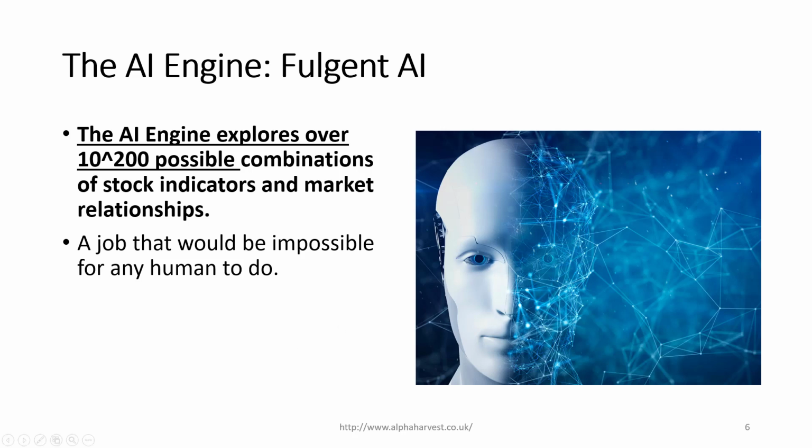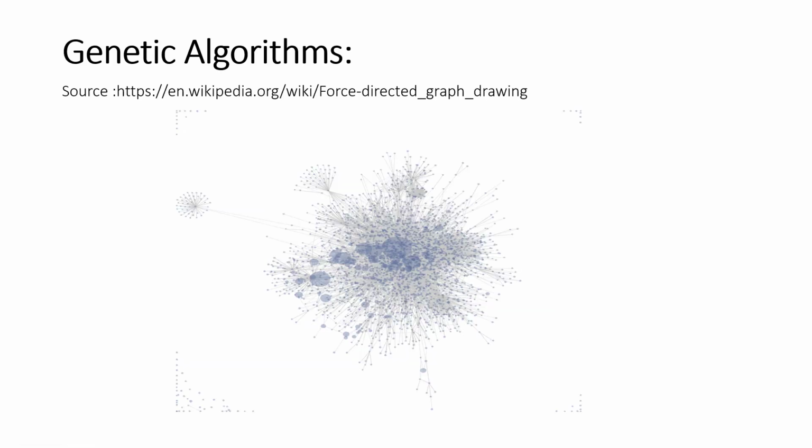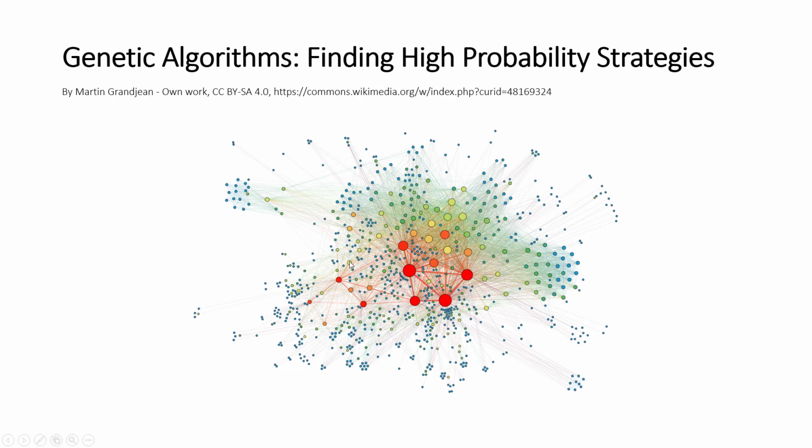We won't go into too much detail. There are plenty of other shows to get some background information on this. But in essence, what the AI does is it goes out there using genetic algorithms, identifies high probability trades using all available technical indicators with all available settings, and tests that with all variables available. So it literally comes up with the best of the best in terms of trading strategies.